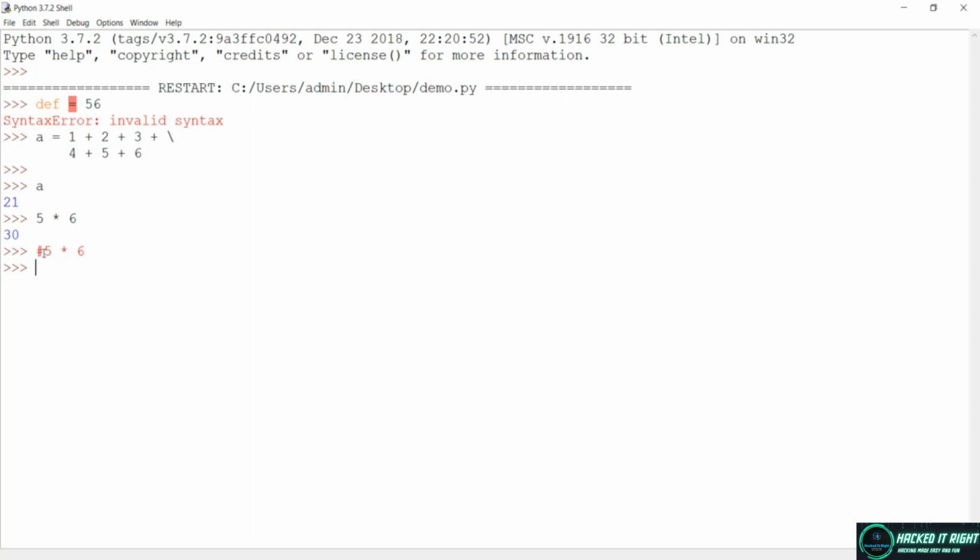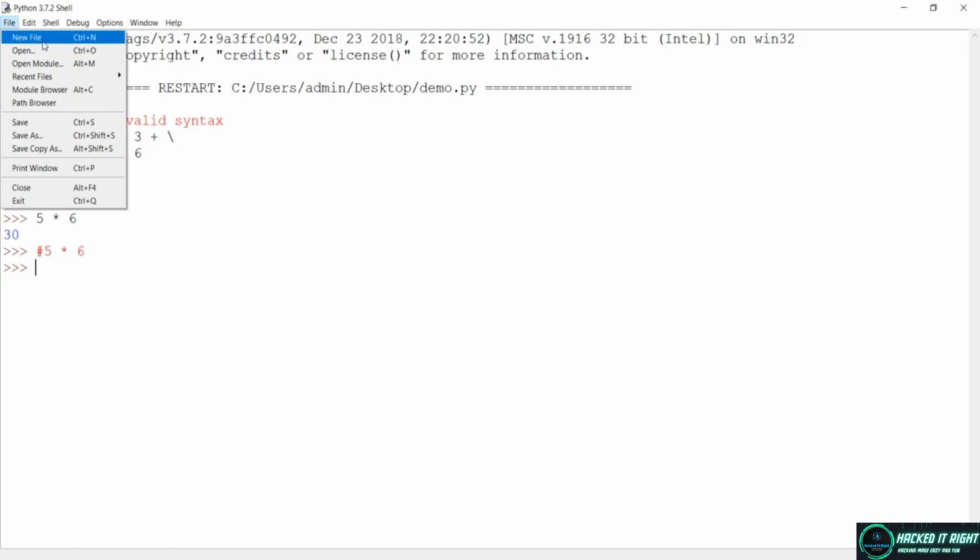Comments are very important while writing a program. They describe what's going on, so that a person looking at your source code gets a feeling of the task that the code is going to execute. If you put any statement starting with this hash symbol, it is a comment and won't be executed by the Python interpreter. That means it will be ignored by the Python interpreter.